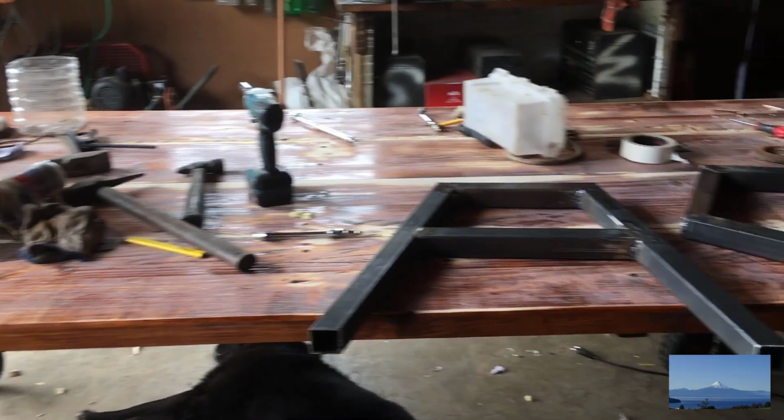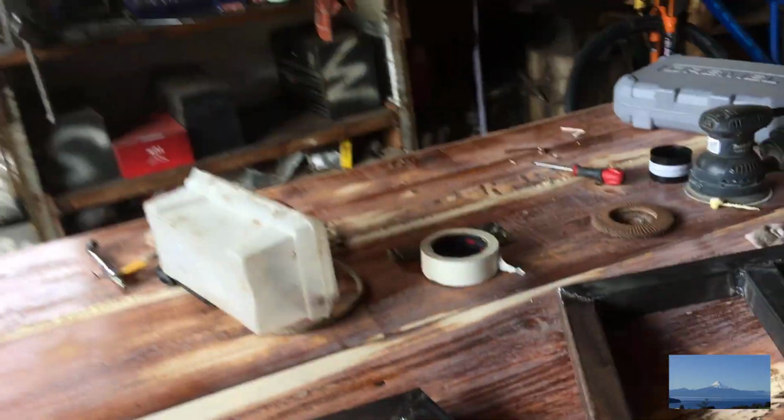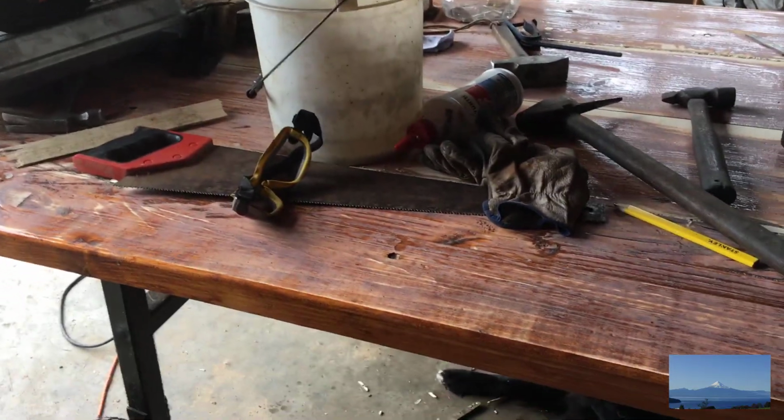I have to put another coat of a little more sand in, get my fillers out, and a little coat of polyurethane on the top of this table. Clean it up some more. Let's get all my junk on it right now.